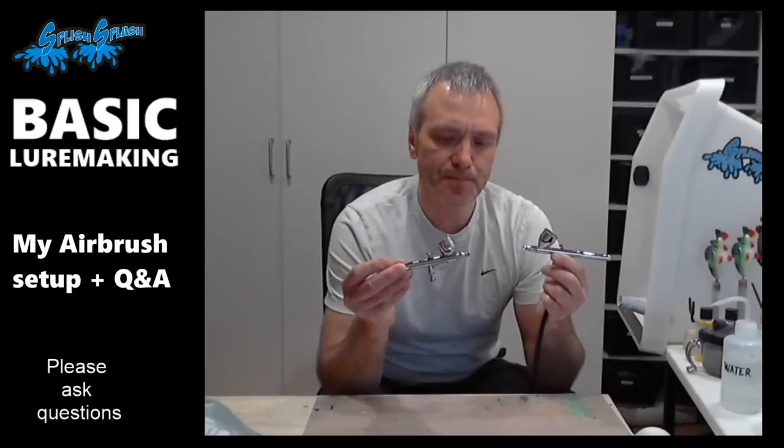Prior to this one I used this one, which is a 0.3 millimeter nozzle, and it works quite fine in most cases except for metallic colors — those can be very hard. When I switched to the bigger nozzle and cranked up the pressure a bit, I found a much nicer flow on the metallic colors as well. I also crank it down a bit if I need to do details, and I can do those even with the bigger nozzle, but in most cases I use stencils more than hand painting. So for that purpose I just want heavy colors and paint it right away.